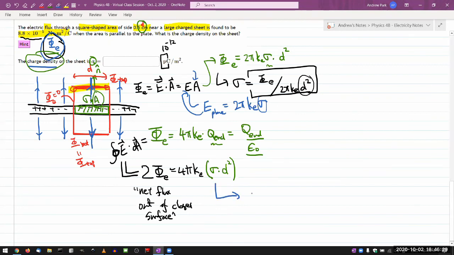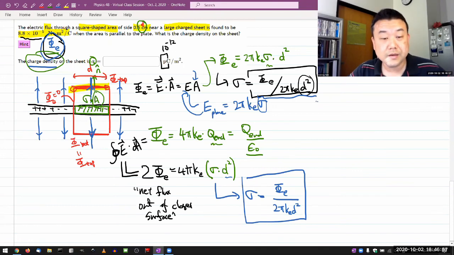...this is what you end up with. You get sigma is equal to 2 phi e divided by 4 pi k epsilon naught. So it's going to be electric flux divided by 2 cancels one factor of 2 out of 4. So 2 pi Coulomb constant times, and I need to divide that by d squared. And you see that the answer that you get is the same answer that we had earlier. It just didn't involve memorizing this particular expression here.